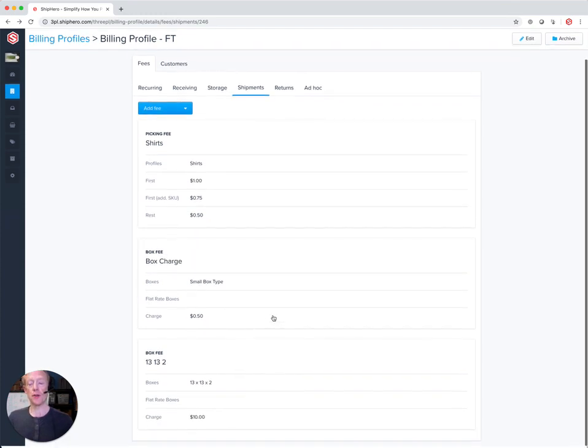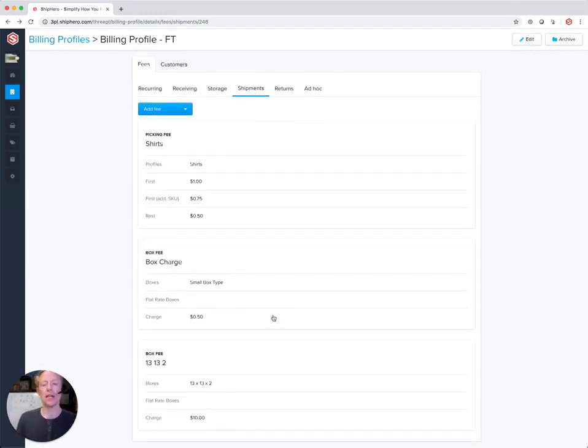Shipments are a pretty important one, so everything from the picking to the boxes, so you're able to specify your picking fees. In here we have a few, as far as the first pick, and then subsequent picks after that first pick in the same order.